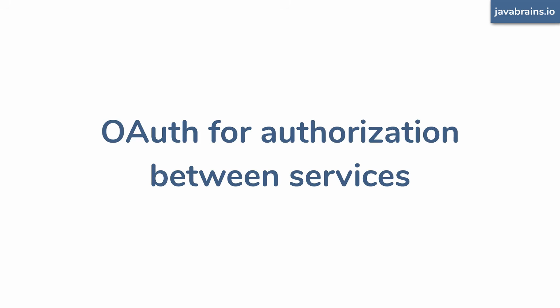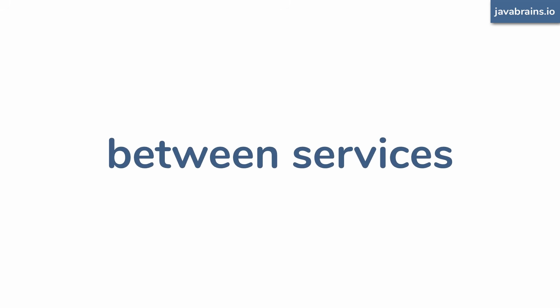OAuth, we talked about, is for authorization between services. Okay, two services who are trying to talk to each other and you want to authorize it. Now, what is a good application of OAuth for talking between services? Let me give you a clue. Let me zoom into the key couple of words here. Between services. Well, you might have guessed it by now.